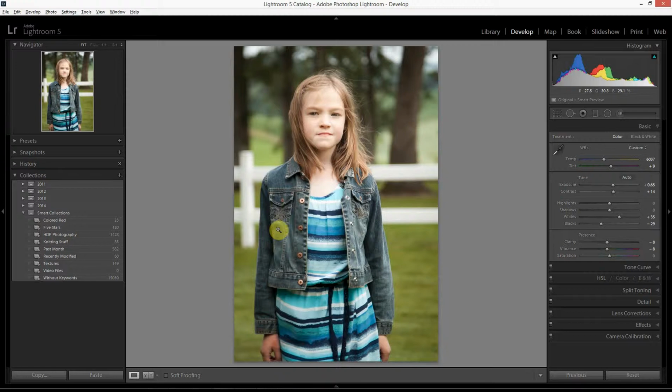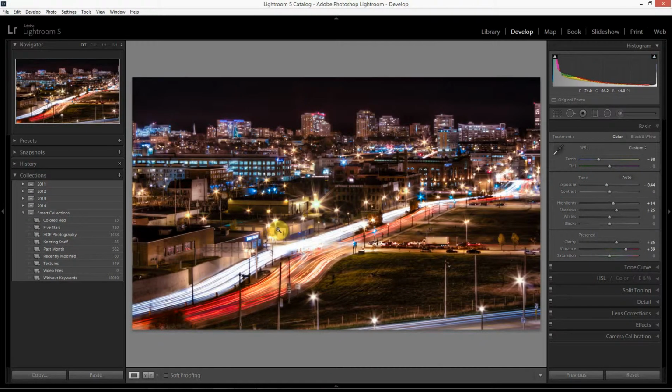But let's look at a different image. Now this one was shot at night. And in this case, you can see that the histogram is dramatically different and biased heavily towards the darks over here. And that's exactly what we want. That's what I expect to see. For this image, I don't want a histogram that's really heavy in the midtones, because there shouldn't be a lot of midtones in this image.